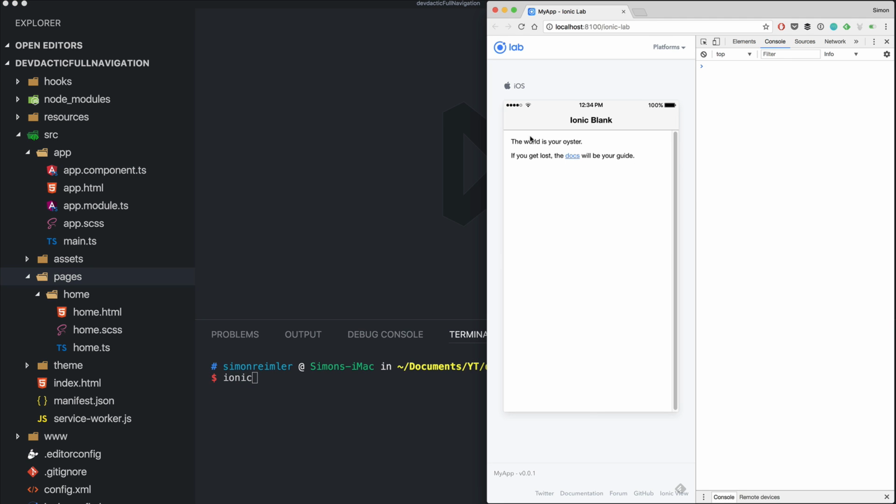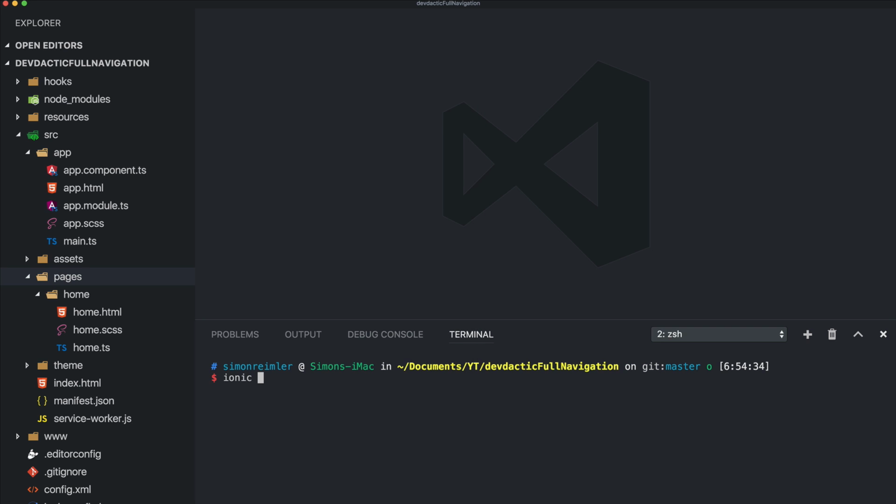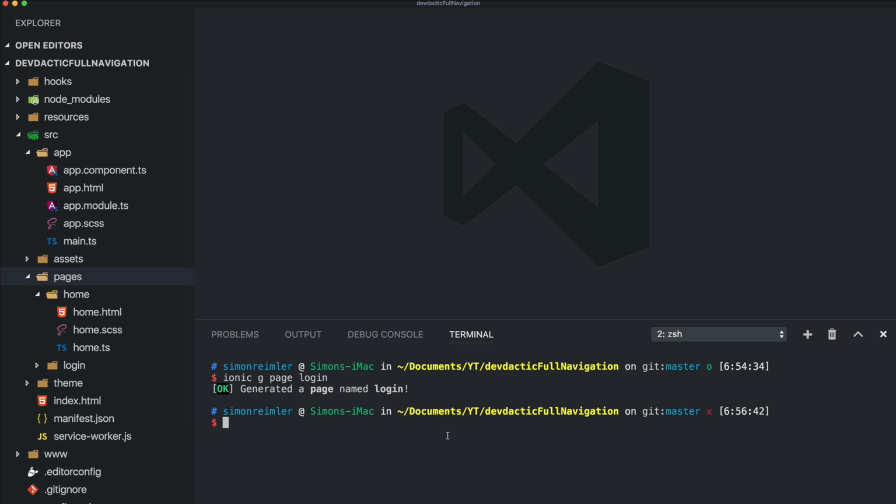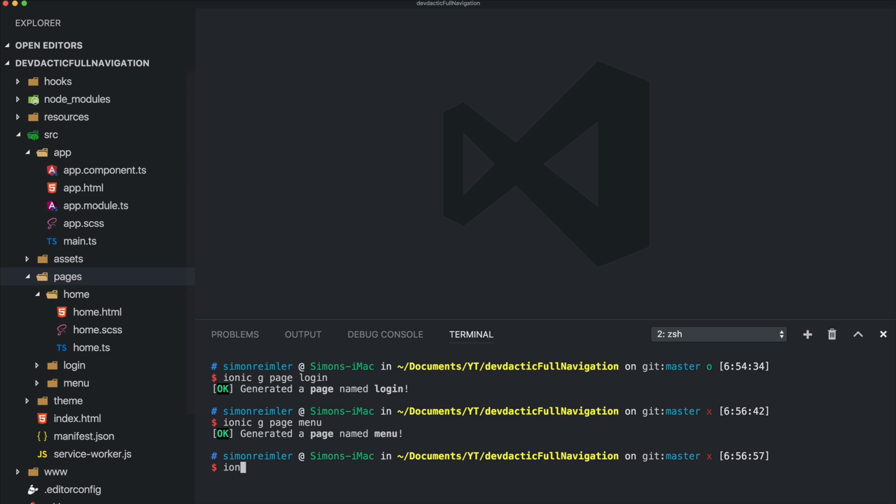So as you can see, I started a blank new Ionic app, and afterwards we have to create some pages. So we need to create a page for, let's say we have a simple login where a user can log in with their data, and then they will take them to the actual side menu and tab bar combined interface, which will be some kind of the members area. After the login, we need the menu page, which will contain the menu and also keep a reference to the content which will be displayed.